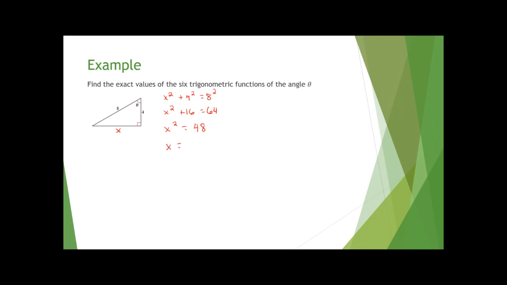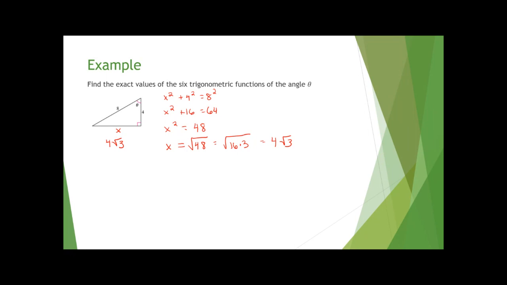We're going to use the positive answer because distance is positive. If we had an angle and we knew where it was on the unit circle, we might have the negative answer, but in this case we don't know, so we're going to assume the positive. So we have the square root of 48, which is, let's see, that's 16 times 3, which is 4 square root of 3. So that's our missing side, 4 square root of 3. If you weren't so good at simplifying radicals in college algebra, you're going to have to do it here.